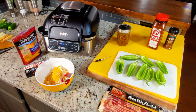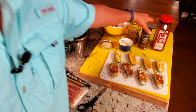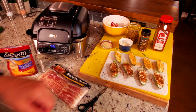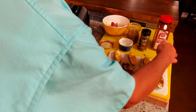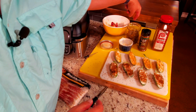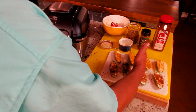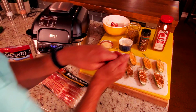I'll be right back. Okay, so just for the record, the lower ones are my ancho chili and coffee. The upper ones are the seasoned salt. I went ahead and filled them all up, and then I pulled out the cream cheese so I know exactly how much I needed into this ramekin, and I added a tablespoon of my raisins. And that is these 4 right here. These are no raisins, that's raisins. Ancho chili on the bottom, Lowry seasoned salt on the top.